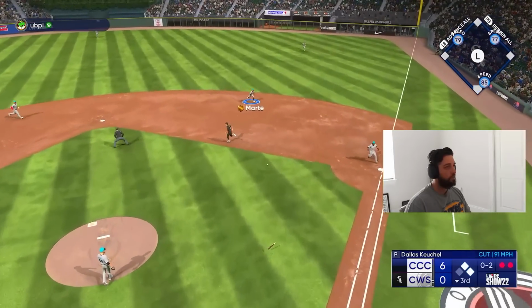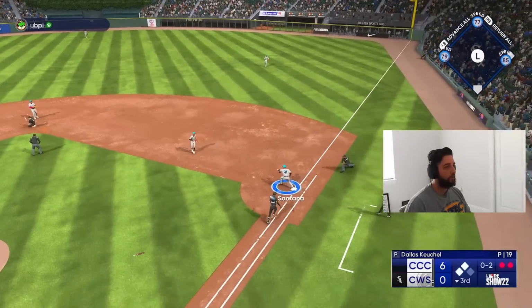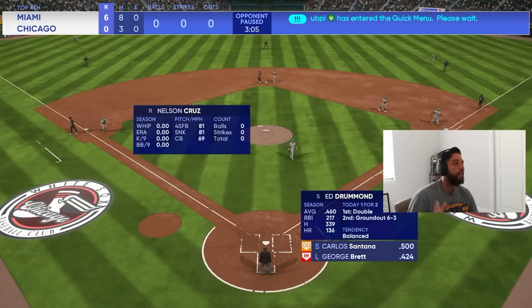Thank you. Broken bat. And we throw it over to first. Get out of it. We give him two back-to-back hits with two outs, but no damage done. 6-0 going to the top of the fourth inning. We got 1, 2, 3 coming up.